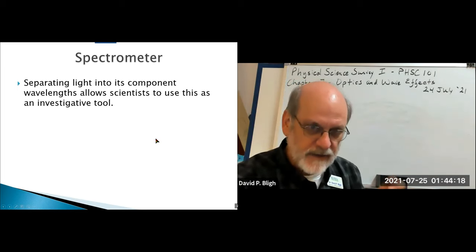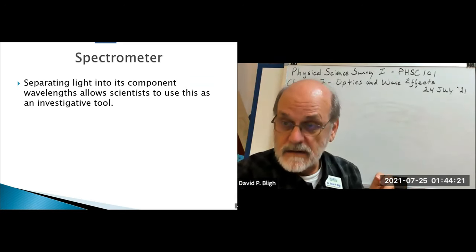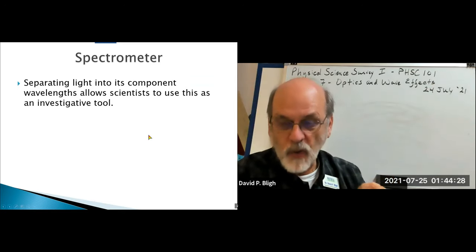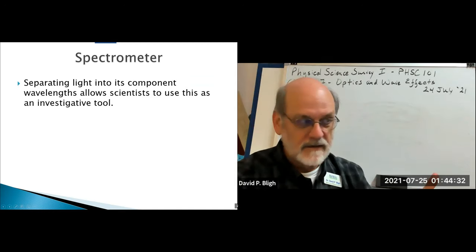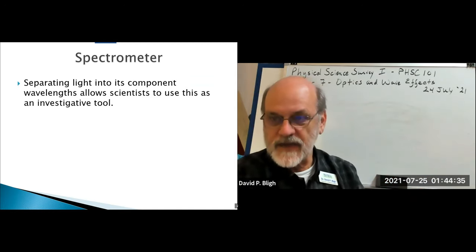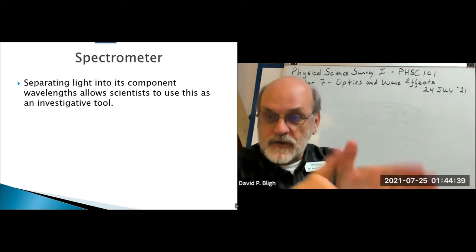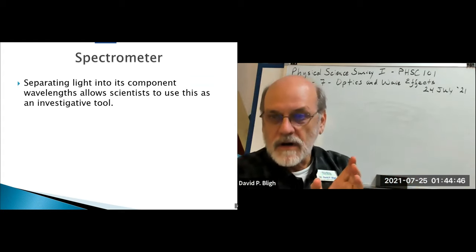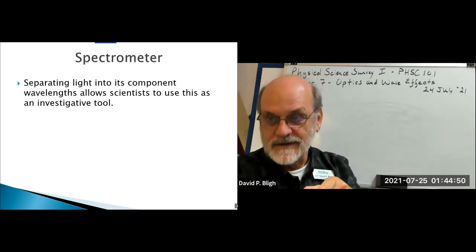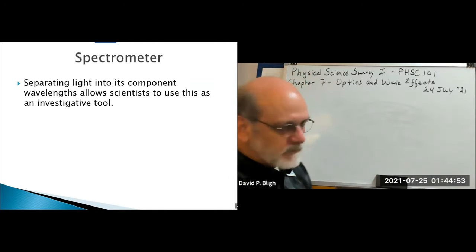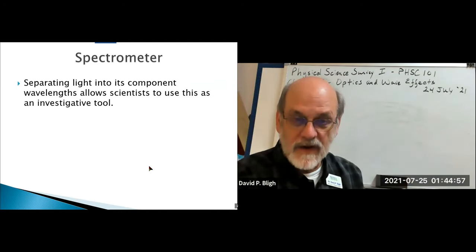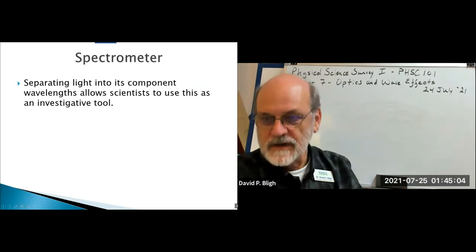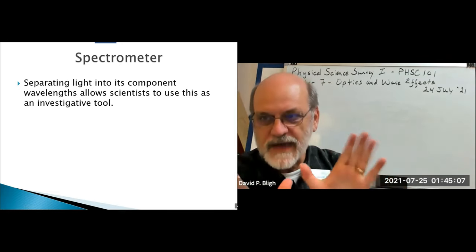So when we separate light into its components, maybe the light source from some distant object is not pure white light. It doesn't have every wavelength in it. It may only have certain wavelengths. And those wavelengths that are in that light beam that we now spread out and look at are characteristic of elements at that distance. So with a properly calibrated instrument, you can actually measure the wavelength of the various components that are dispersed in the spectrometer from that light beam.